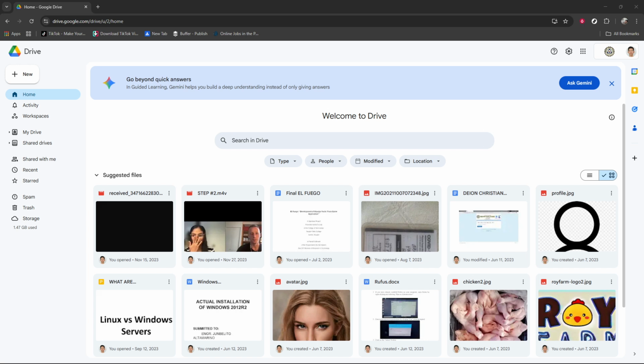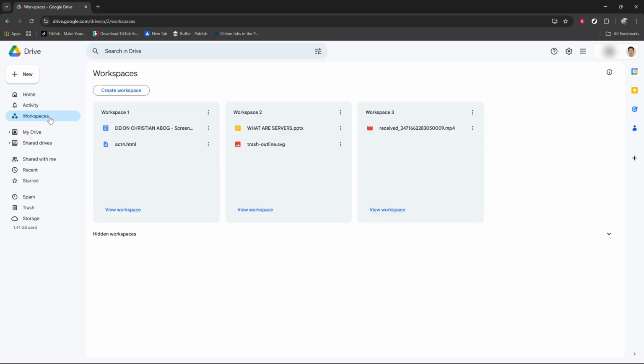First, open Google Drive and go to the Workspaces area. Depending on your account type, this will look a little different. On many work or school accounts, you'll find workspaces inside the Priority tab on the left sidebar. On personal Google accounts, there's often a dedicated Workspaces option in the left panel. If you don't see it right away, expand the navigation menu or check under Priority. The label may vary, but the contents are the same.